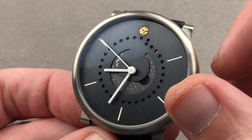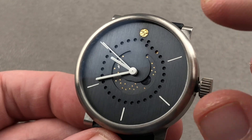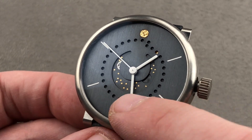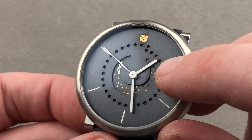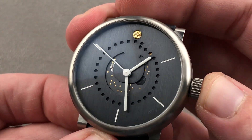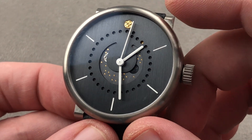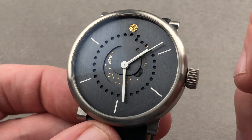Taking a quick look at the moon phase complication — this is advanced using a backing system. You actually activate the hacking or stop-seconds of the basic ETA movement, and then you back from 10 o'clock through midnight, back and forth, to incrementally advance the moon phase. You'll also note that the moon has a silver leaf finish; you have the gold leaf, you also have a silver leaf moon and a little individual golden cabochon to represent the stars of the cosmos. The moon phase adjustment interval — you're only going to need to do this once — is over 3,000 years. Precisely, it is 3,478 years and 0.27 years. In other words, once you set it, you can quite literally forget it; unless you're a vampire, you're not going to be resetting this thing any time in your life.